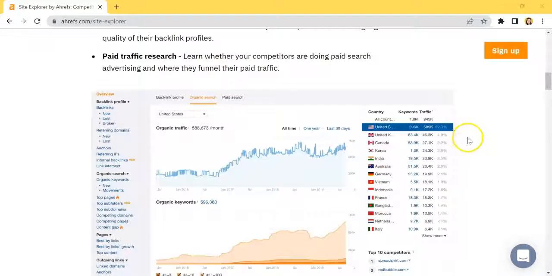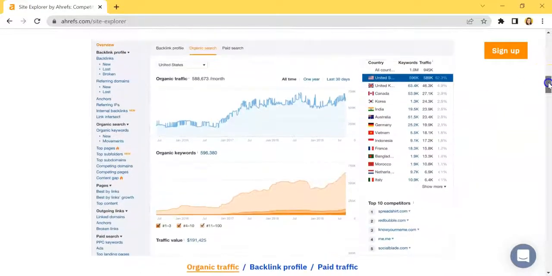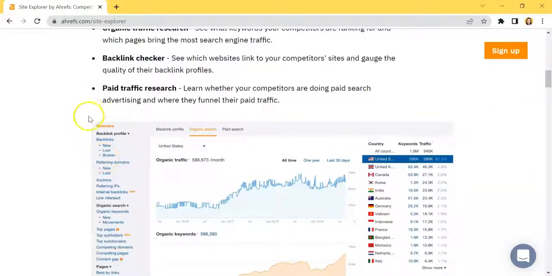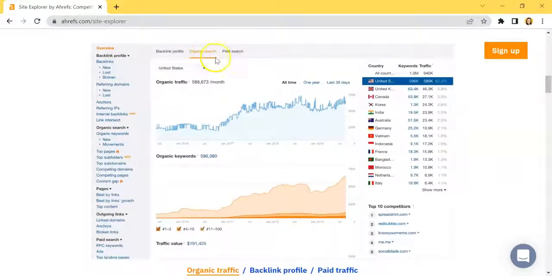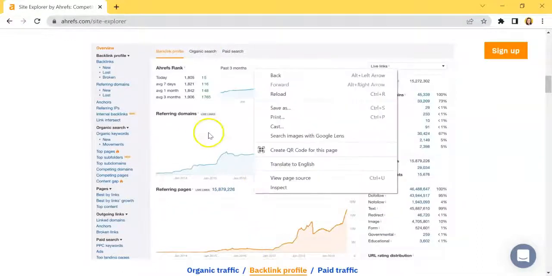So, here we go. This is a bit of a look at Site Explorer. Once you tackle the organic search, as you can see, these are graphs visualizing the results. So when you enter, you're going to have to enter a specific domain. It should be right over here on this part. A domain of any website that you want to check. It can be yours, it can be your competitor, or any website really. So this is the look that you can expect once you make use of the organic search feature of Site Explorer. Let's check what the backlink profile looks like.